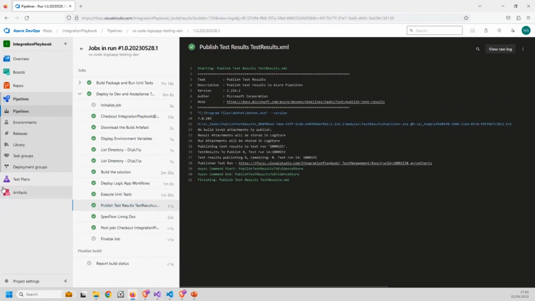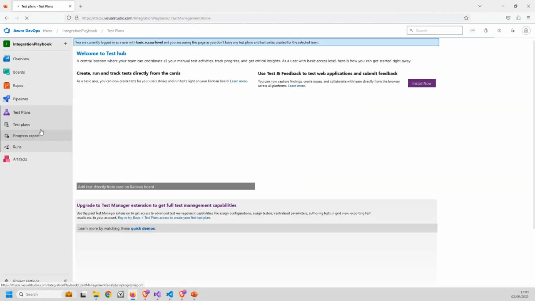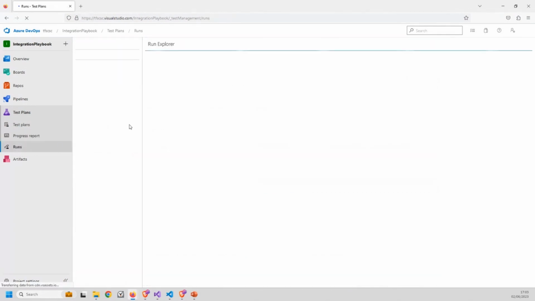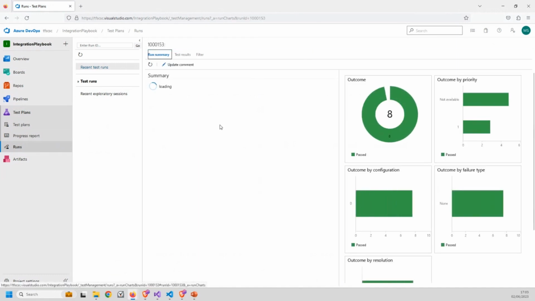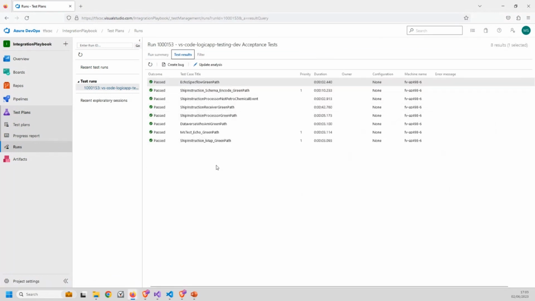Then we can see the publish bit here. So over here, we should see test runs. You can see here's the runs from my acceptance test, so I can see the output, I can see the results of each individual test. So it's quite easy. Azure DevOps is doing a lot of the work for us. We're just telling it to run the tests and save them, and you get all these good things you would want to happen for your ALM process.